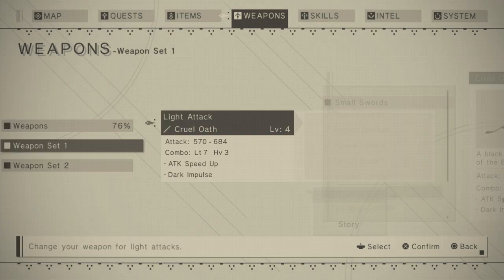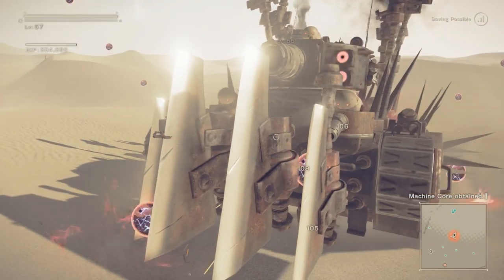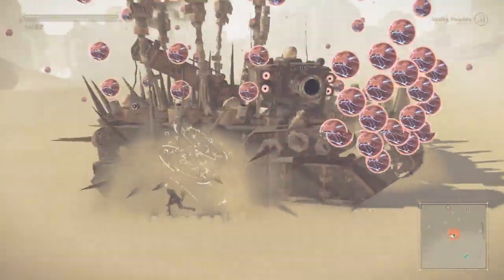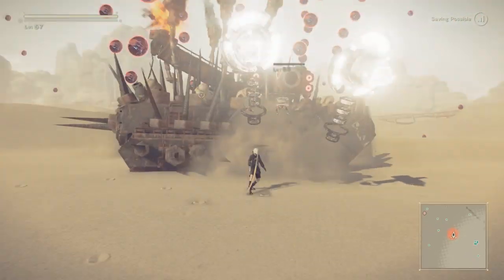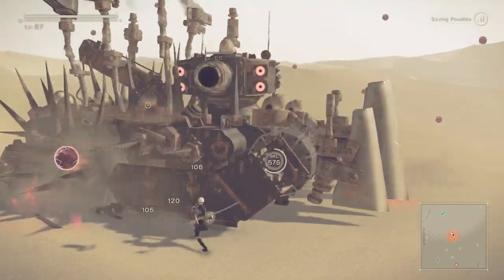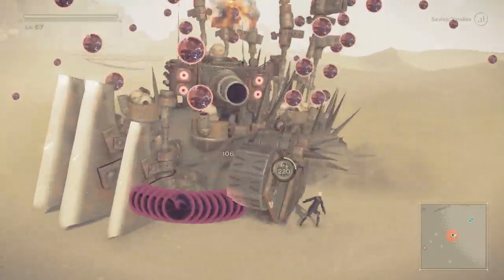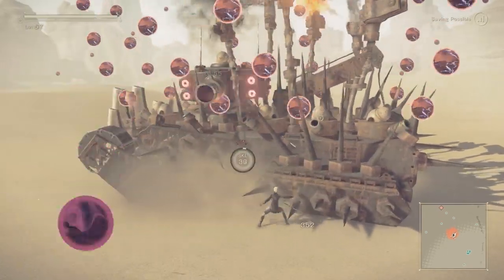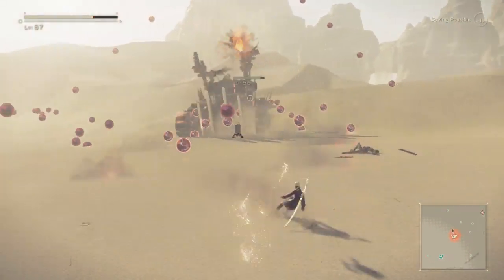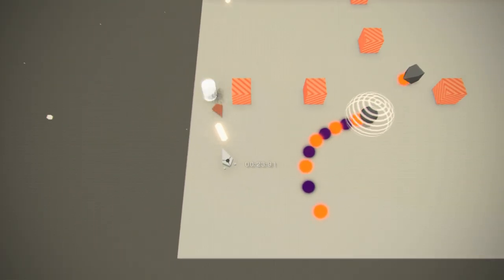I don't know. You know what? Why don't you use your own goddamn sword for the first time? I think this is the first time I have equipped 9S with his own sword. Party tank! No? Okay, I think I missed. Well, these things are hardy. They're like super explicitly meant to be hacked to death. I guess I could wail on it. But fuck that. This is so much easier.